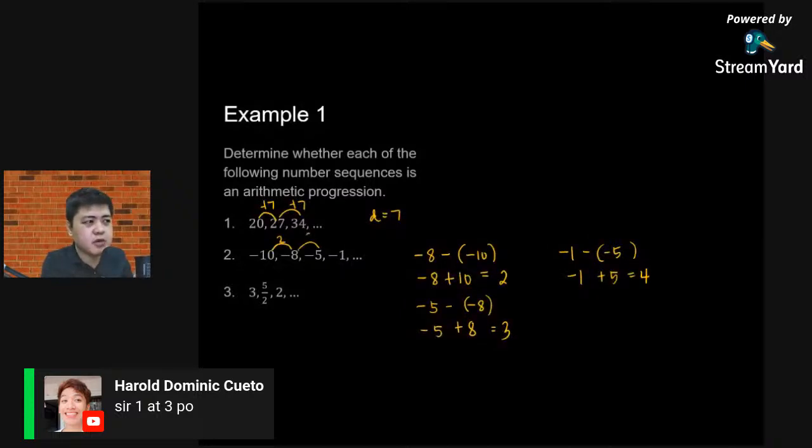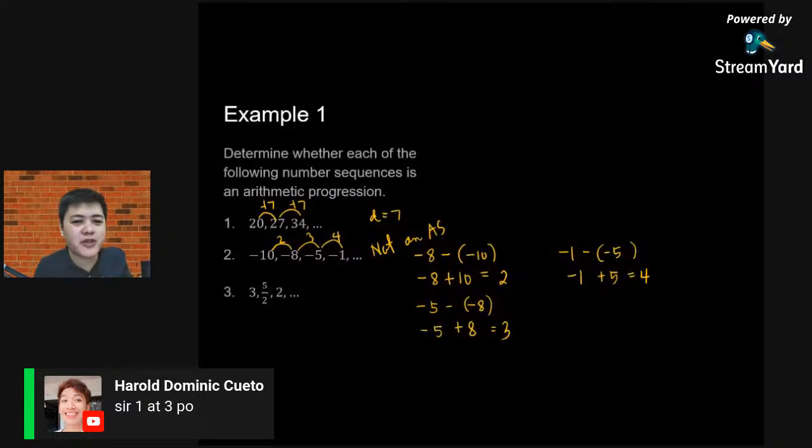So ang difference nito ay 2. Then suddenly it becomes 3, and then 4. Hindi constant yung difference. So therefore, it's not an arithmetic progression. Not an AS, AS or AP. Depende, may mga libro arithmetic progression yung ginagamit, may mga libro arithmetic sequence.